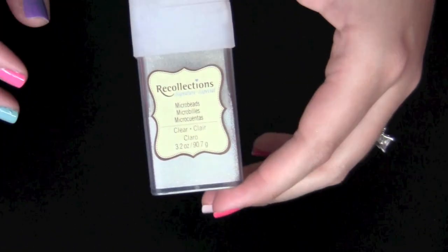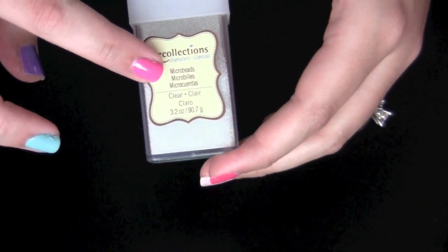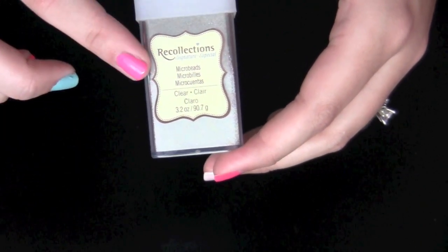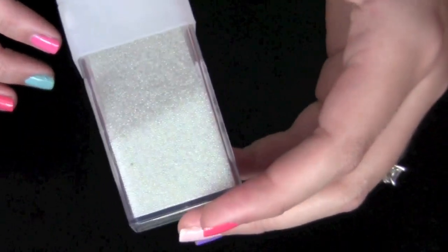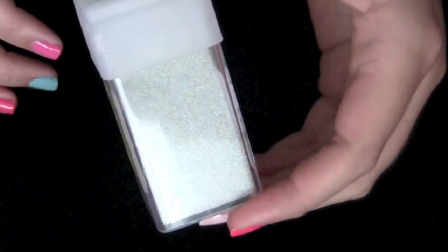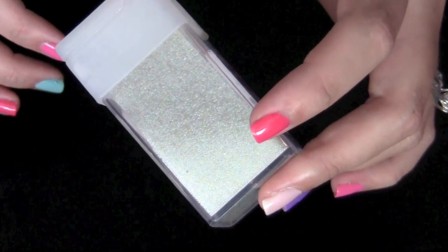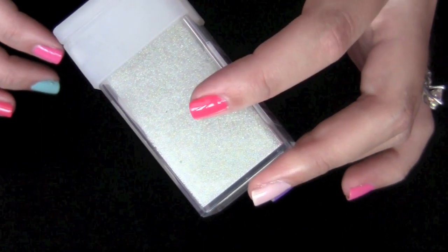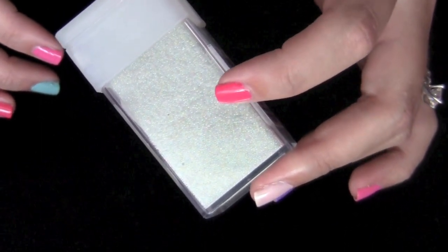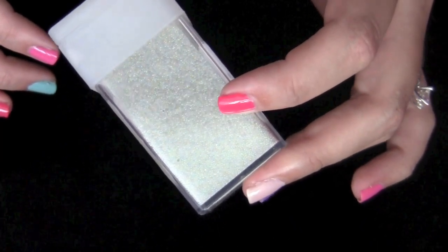For the micro beads, I'm using this brand here. It's the Recollections brand. I got this from Michael's Craft Store. It is just the micro beads in the color Clear. I don't know if you can buy this online or not, but I showed this in a haul video and I absolutely love these beads. I feel like they're perfect for caviar nails, because obviously they're micro beads, but these are clear and they adapt to any color polish, so it works out perfect. This was only $3.99 and I think I used a 40% off coupon. So for like $1.75, you can get pretty much any kind of caviar colored nail you like.